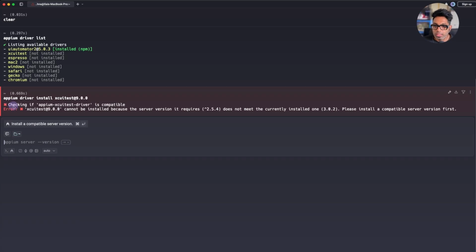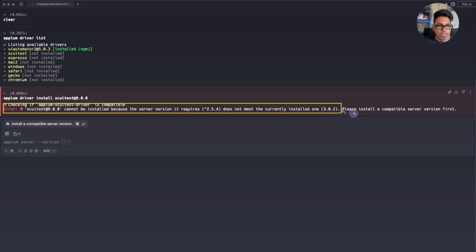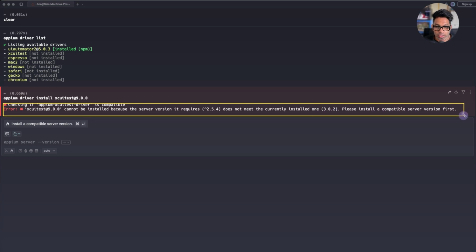So you see very clearly it says that your version 9.0.2 cannot be installed because the server version it requires is greater than 2.5.4, which does not meet the currently installed 3.2. So please install a compatible driver version. This way, if your drivers are not compatible with a specific Appium version, Appium itself is going to throw these kinds of errors so that you know the driver version you're installing is not compatible.